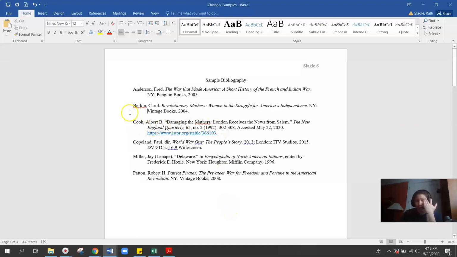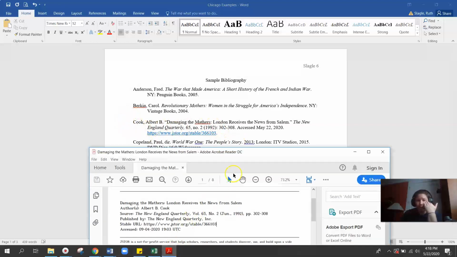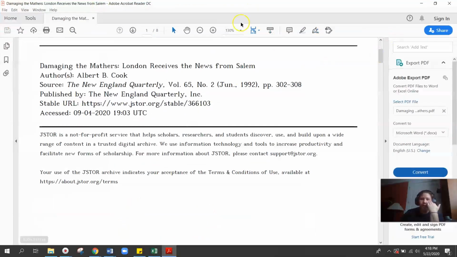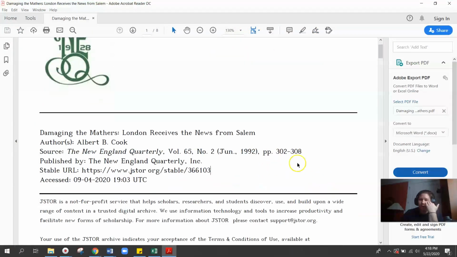Also, this is an article. When you download an article, here you go. All the information you need is right here in the title, in the first page. This is for if anything's on JSTOR. Some other publishers are a little bit different. You give the information they give you. If they don't give you all the information that maybe OWL or the manual has, then you give what you can find. But you do need to give as much information as you can find. The more information you give, the better. Sometimes, like on web pages, they don't have an author, but they might have an editor, and you include that instead.